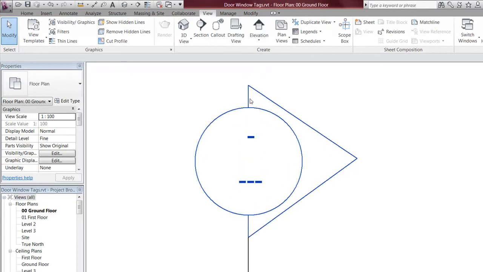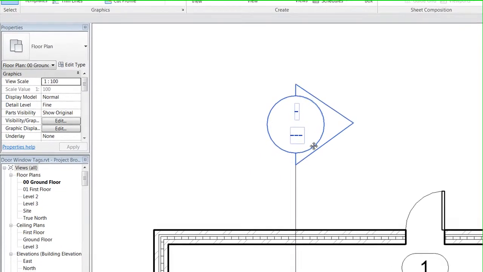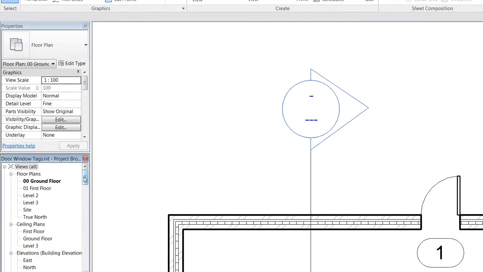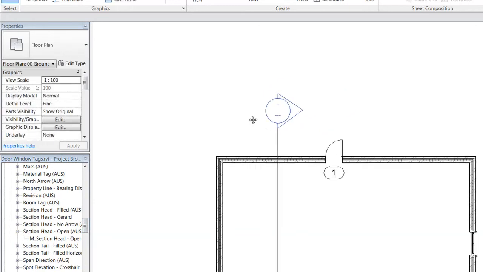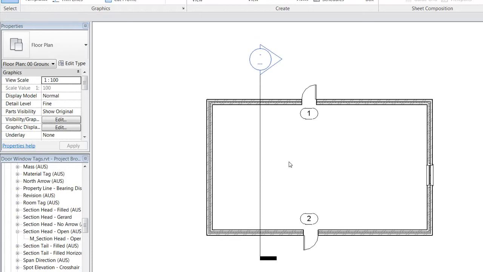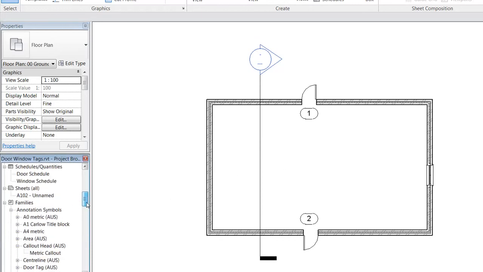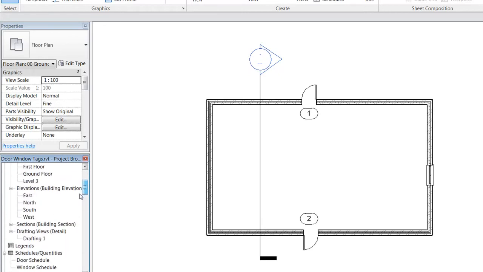all. And when you have a family and you know which one you're using, you can actually just edit the family and you don't have to save it out and create a new one. And it's the same way with all the other tags. All the tags are all in annotation symbols, and you can edit them as much as you want.